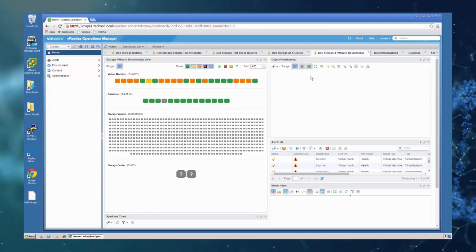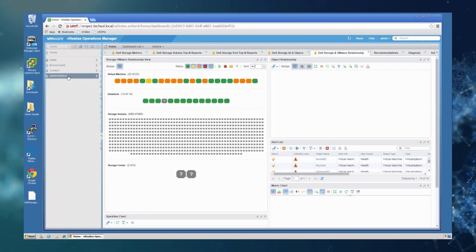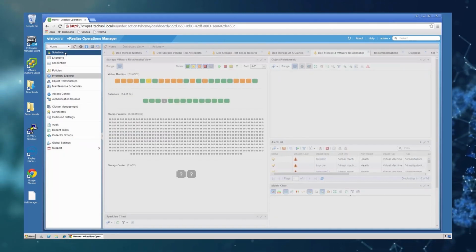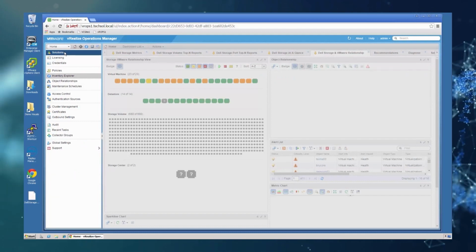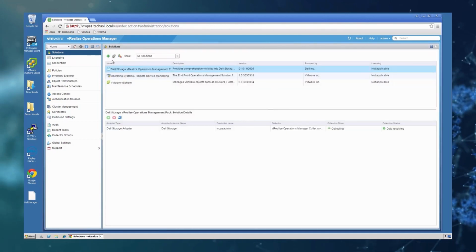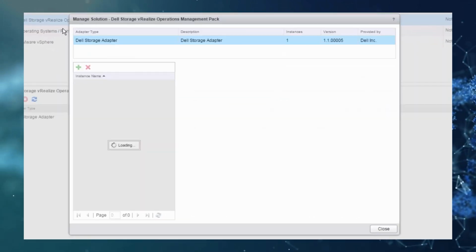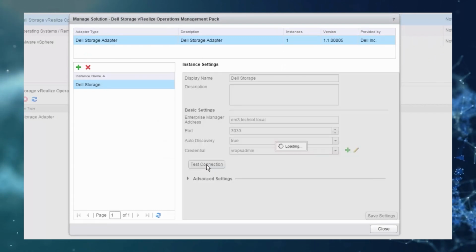Next, let's talk about troubleshooting. The first thing that you can usually do to troubleshoot the adapter, to make sure that it's working, is go over to the Solutions tab. Once at the Solutions tab, a quick, easy way to make sure that it's running is to go into it and just do a test connection.